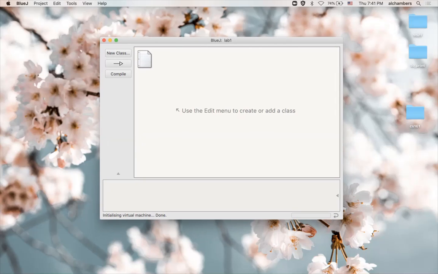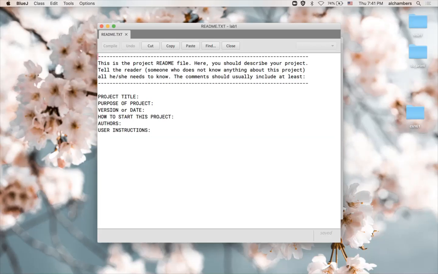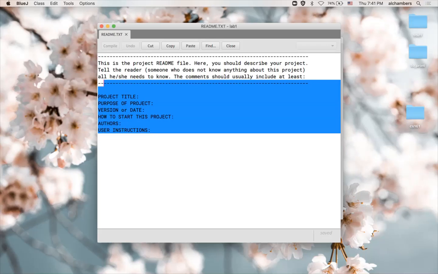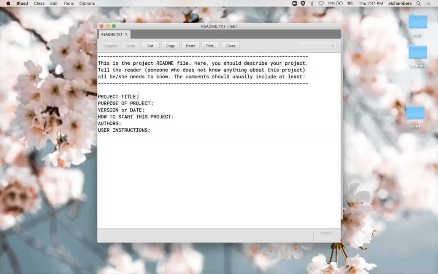When you create a new BlueJ project, this is exactly what you'll see. So this is kind of an empty project. There's no code here yet because we haven't created any code. You'll see that there is one file that has this notebook paper icon. You can double click on it. This is literally just a place you can type words. This is not code in any way. You can think of this as a really primitive Word. So this is just a text editor, a place that you can write text to yourself.